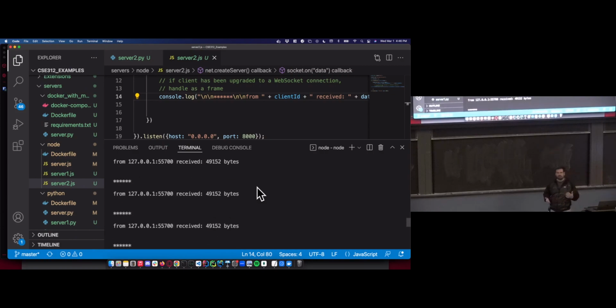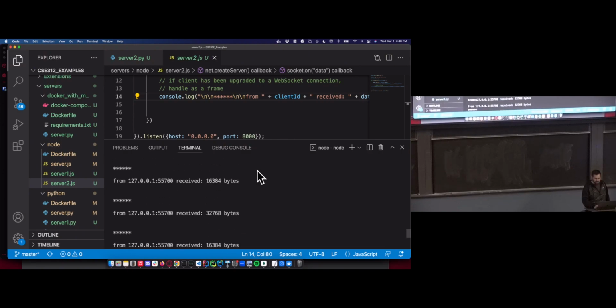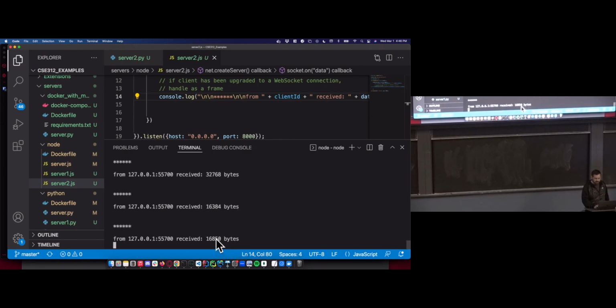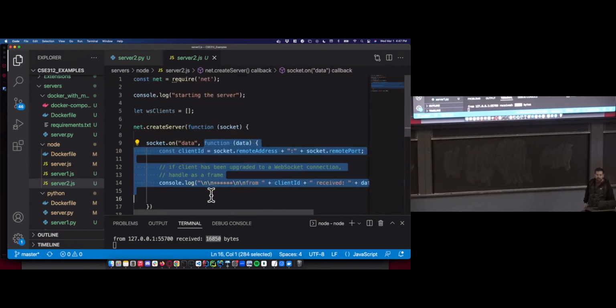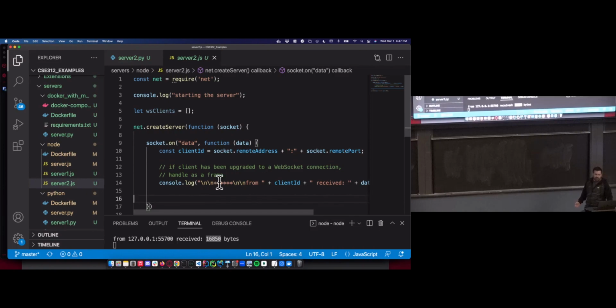We have no control over the buffer size. Maybe there's some configuration that you can change, but by default, you don't have control over the buffer size. It's just whatever JavaScript, whatever the library decides is appropriate for whatever situation is happening. Last one was a little more than 16K, it looks like. Actually, it didn't take long at all. But in JavaScript, this callback will be called each time. I don't have my while true here because this is an event-based architecture. This function just gets called whenever there's data to be read. And behind the scenes, the library is doing the buffering side of reading however many bytes it's going to read.